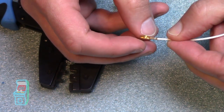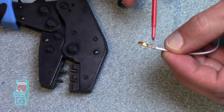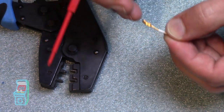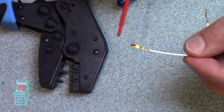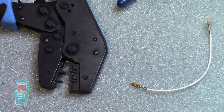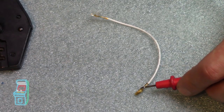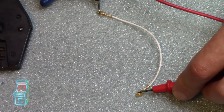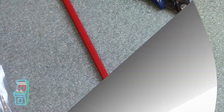So you could see the two. Again, it's on the outside, and then this part right here on the inside is on the actual wire. So just to be safe, we can do some continuity tests to make sure that it did everything correctly. So this here on the tip should match this, and it does. That means the metal is touching and you're good to go.